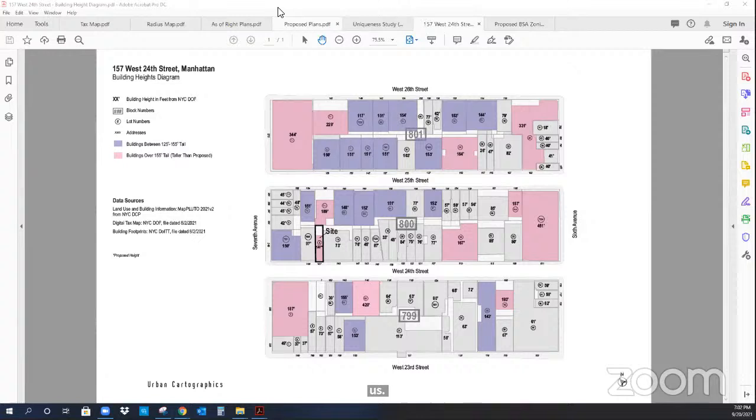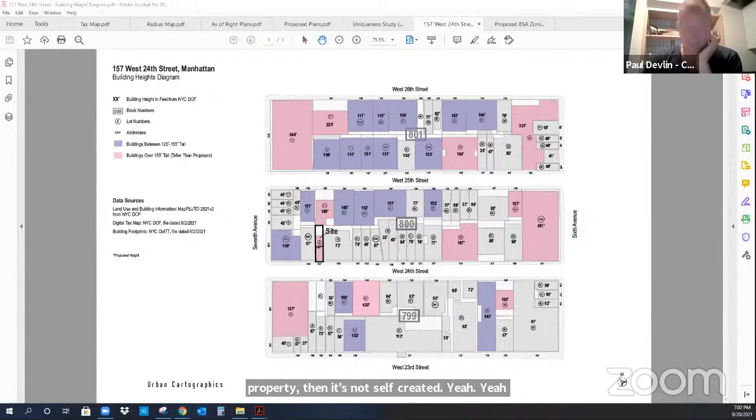And just regarding self-created hardship, you are allowed to purchase a site knowing it would need a variance. In this situation, they purchased the site wanting to move forward with the hotel use. They got caught up in that text amendment, but nonetheless, you can purchase a site that needs a variance as long as you don't create the condition you're asking for. Like, for instance, if a river is running through your site, as long as you didn't channel that river through your property, then it's not self-created. Yeah, I would agree that under category 4 that would be a bit of a stretch for us to take, but I was presenting that argument.